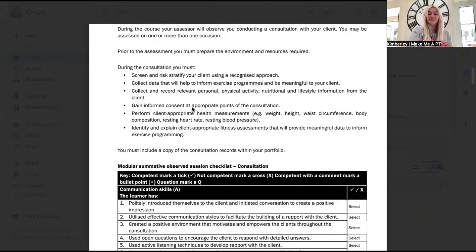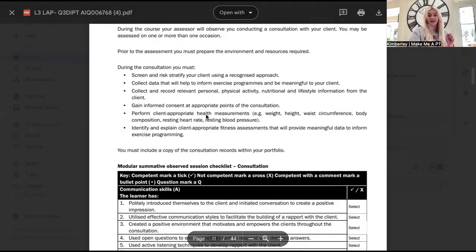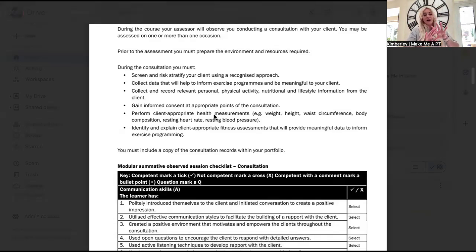Gain informed consent for the consultation, and make sure you have the health measurements you need. It could be weight, height, body composition, resting heart rate and blood pressure. Cover that section just like you did in your level 2, so it shouldn't be too much of a shock because you've already done it.